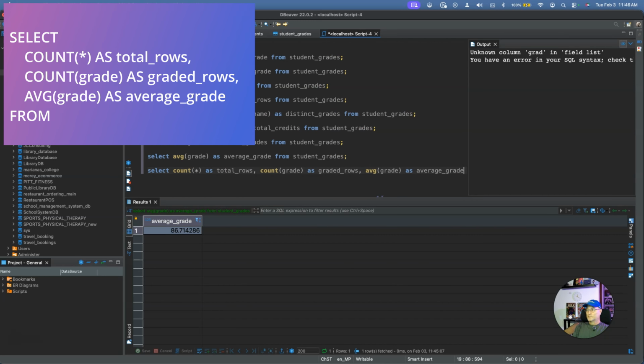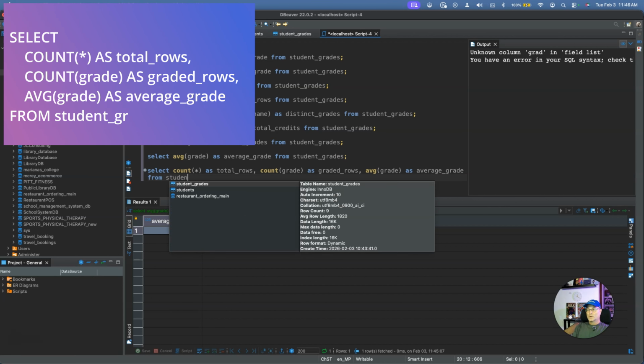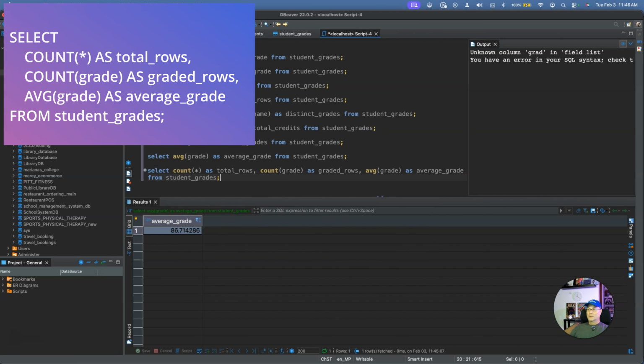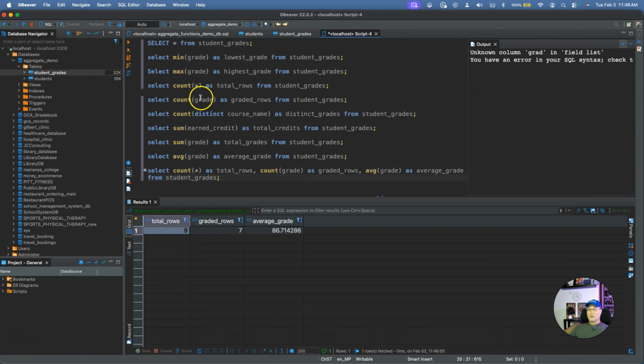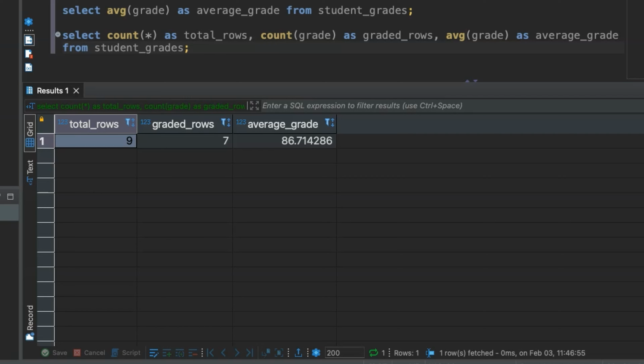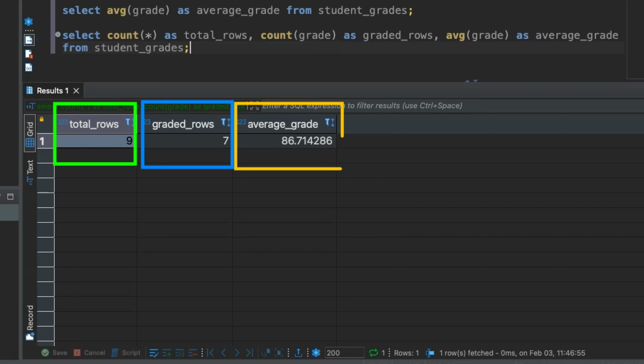From, let's go to the new line, from student grades. Let's run the query. Here you can see the total number of rows, how many rows actually contain grades, and how the average is calculated using only valid values. This is often the moment where aggregate functions really will click for many students.